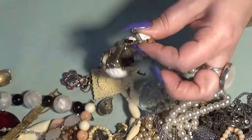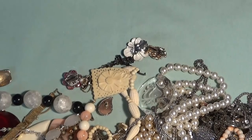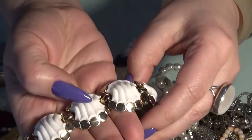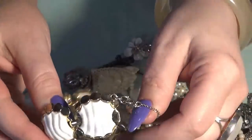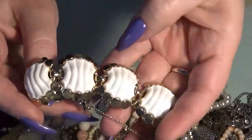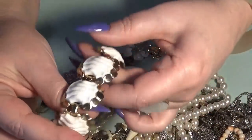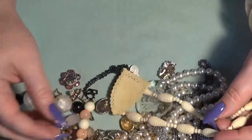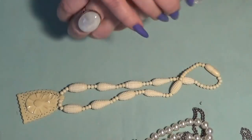Oh, this is so beautiful! I can see through my loupe — this one is a Monet, like a parure set in white. It kind of looks like a bamboo design with a safety chain. This is beautiful, very very beautiful, and in good shape — not excellent, but it's beautiful.